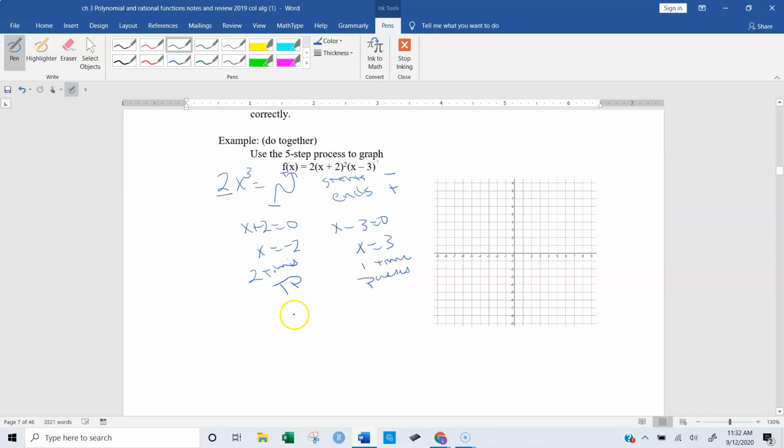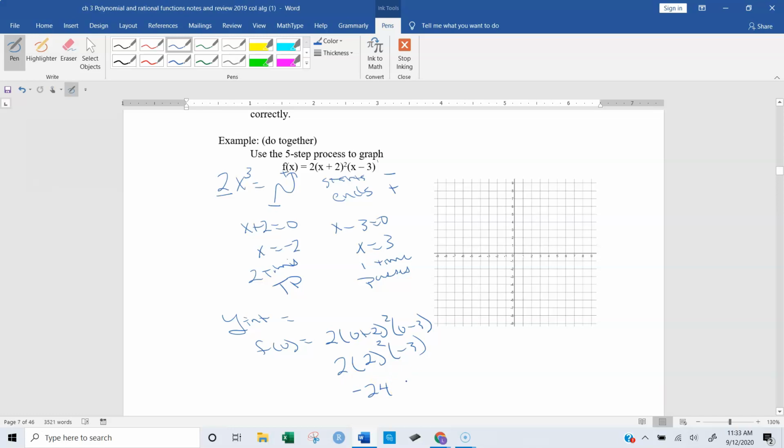Next, we look at x-intercepts and y-intercepts. Well, this is the x-intercepts. Let's do the y-intercept. That's where you let x equal 0. So we go f of 0 is equal to 2 times (0 plus 2) squared, times (0 minus 3). All right, so this is the y-intercept, what we're finding here. So you got 2 times 2 squared times a -3. So 4 times 2 is 8, times -3, -24. And that's not even going to fit on our graph.